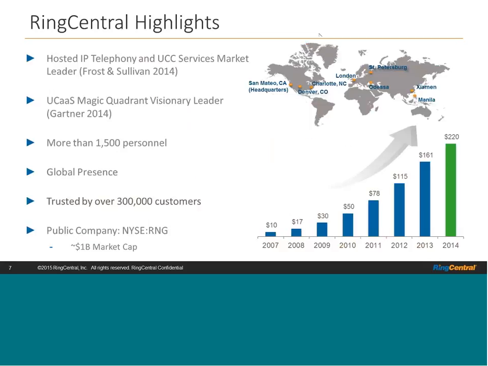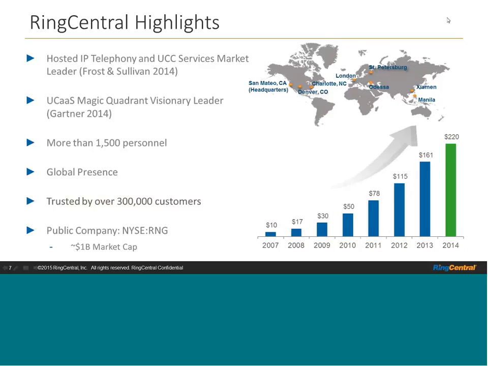When you look at RingCentral, a few things really, I think, set us apart. You know, Tech Data and RingCentral with our new partnership, we definitely know Tech Data looks for the best in class as part of their vendor offerings. And then also Frost & Sullivan, who's a leading analyst in the industry, rate RingCentral as hands down the leader in the cloud communication space. On the Gartner Magic Quadrant, RingCentral is rated as the visionary leader who's best positioned to take advantage of clients moving over to cloud. Right now we have over 1,500 employees, a global presence, and we're trusted by over 300,000 customers.